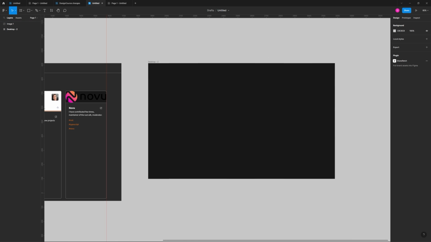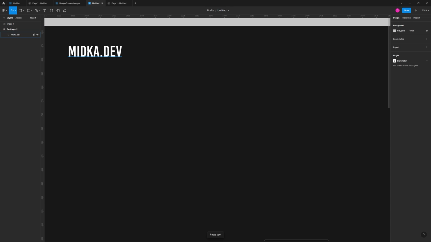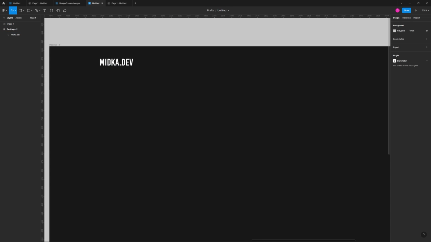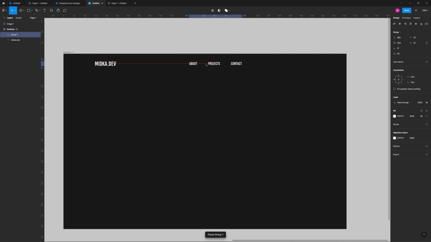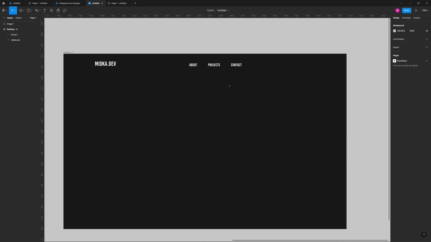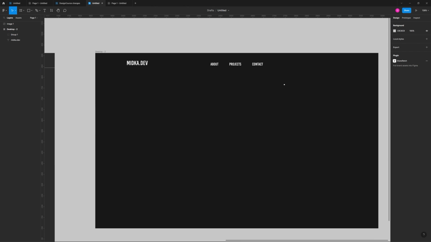So I'm going to be using a different font as well, and it's a font that I like to use sometimes. It's kind of trendy, and it's a condensed type of font called BBoss. So to show you what that looks like, I'm going to paste in just a simple wordmark based logo, midka.dev, Midka, I'm not sure how you pronounce that. We're going to keep the centered navigation as well. Put that right around here. And it looks nice and solid. Make sure that is centered up in the actual design.